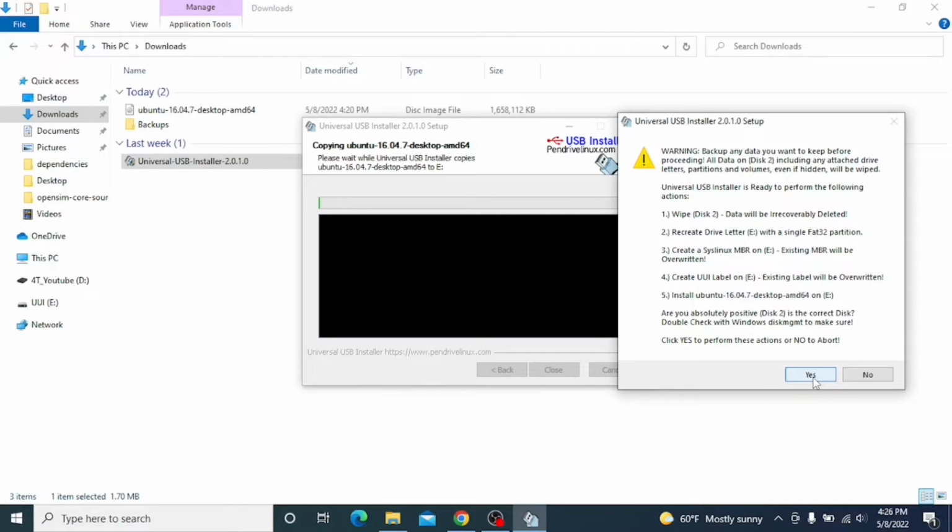So this is how you convert this image to your USB thumb drive. But again, it is time consuming, so I'm not going to show you the entire process. I will just provide some instruction. Okay, good luck.